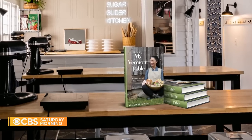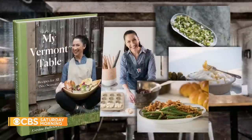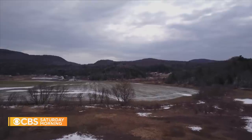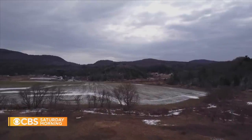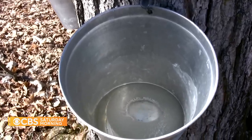A collection of that food is now featured in her latest book, My Vermont Table, Recipes for All Six Seasons. If you think about the winter in Vermont, it's just an incredibly long season, so it's nice to break it up. Right before winter and the snow comes, you get stick season, because most people think fall lasts forever here. It's like a week. After winter comes mud season, when the snow has melted into the ground and the maple trees start to show signs of life. That's right before spring, and things are kind of ooky outside, but Vermonters love it because we know what's coming. We know the sap's starting to run.